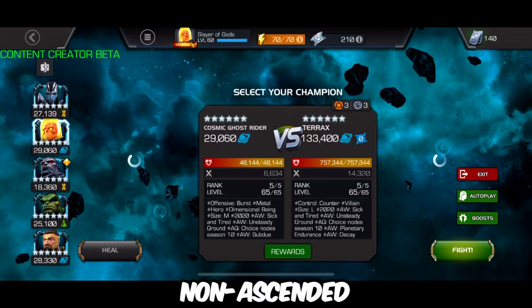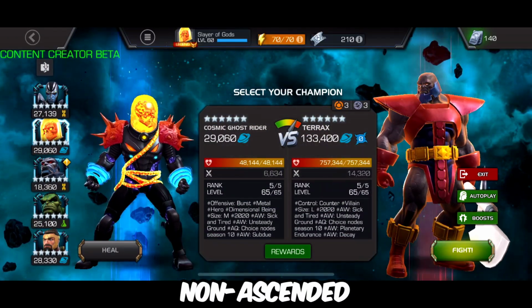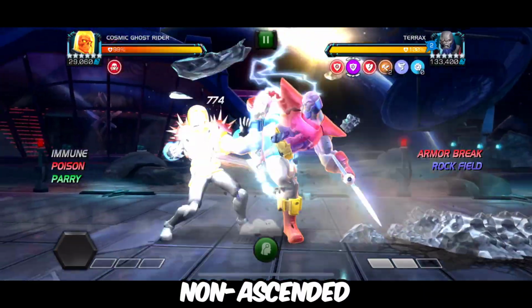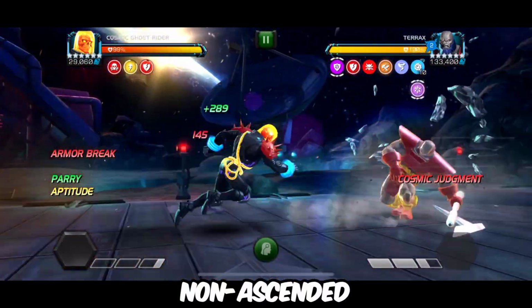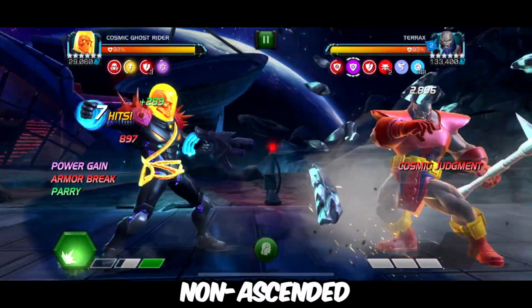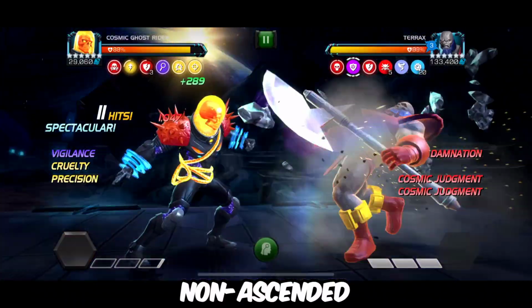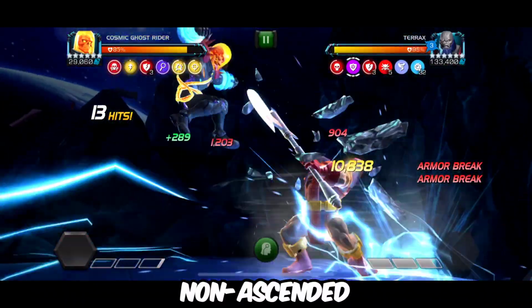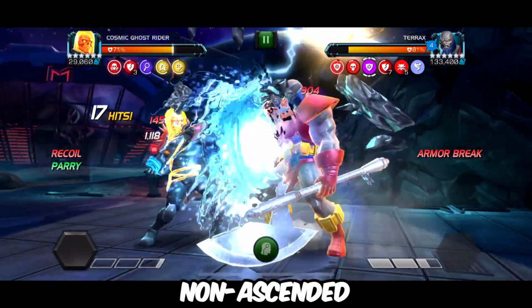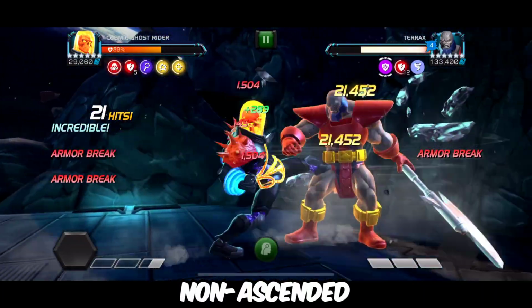Here we are at the Grandmaster's Gauntlet Terax fight. Now this fight kind of demands you to do it fast when using CGR, and normally I would recommend using boosts here. But we're not going to do that. We're not going to show any boosted gameplay at all. We're just going to show CGR here at his base, not ascended. We're going to see how well he does, how fast he can take down this Terax fight.